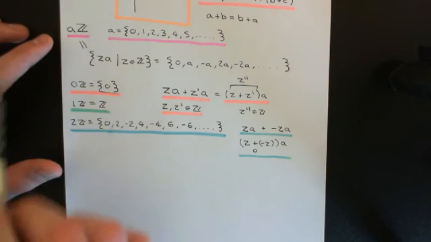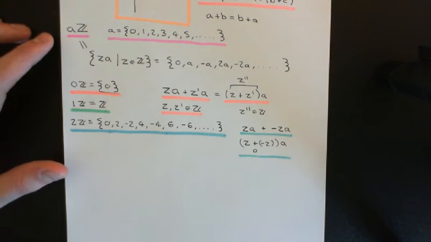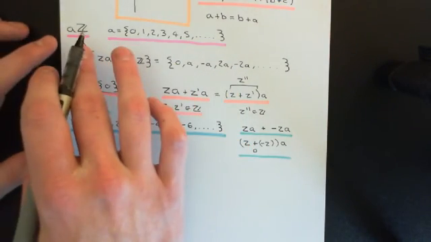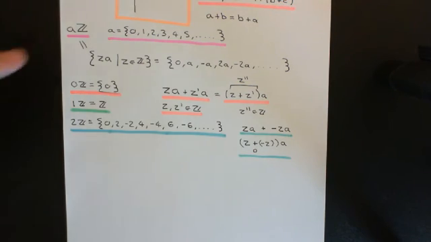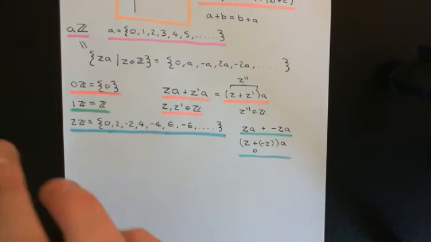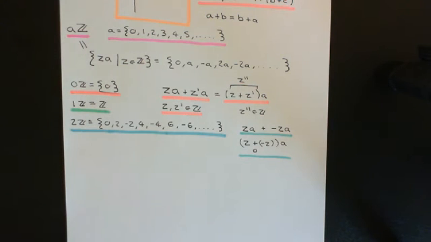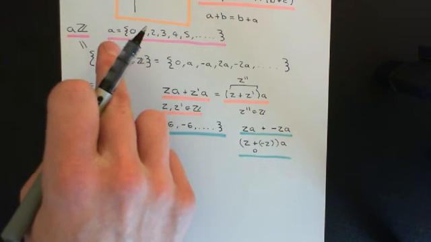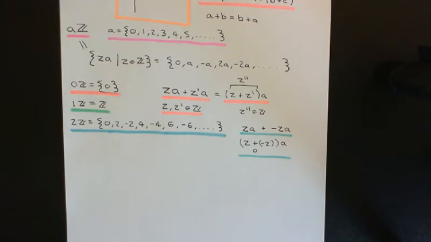So this is a whole collection of subgroups of the integers under addition. What I now want to prove is that I have completed the list — there are no more subgroups of the integers under addition other than the ones included in this list. What that amounts to proving is that if you take an arbitrary subgroup of the group of integers under addition, it is of this form: there is some a such that all the integer multiples of it give you your subgroup.